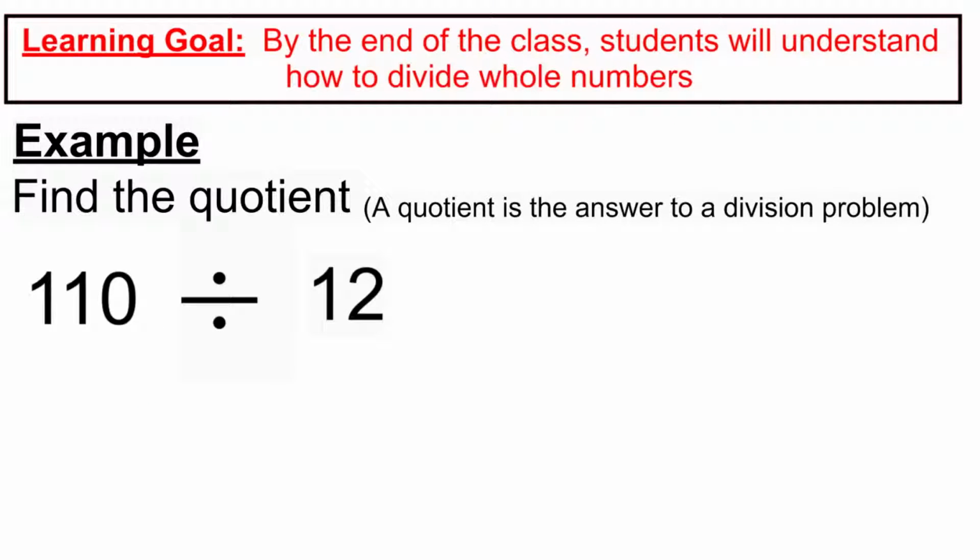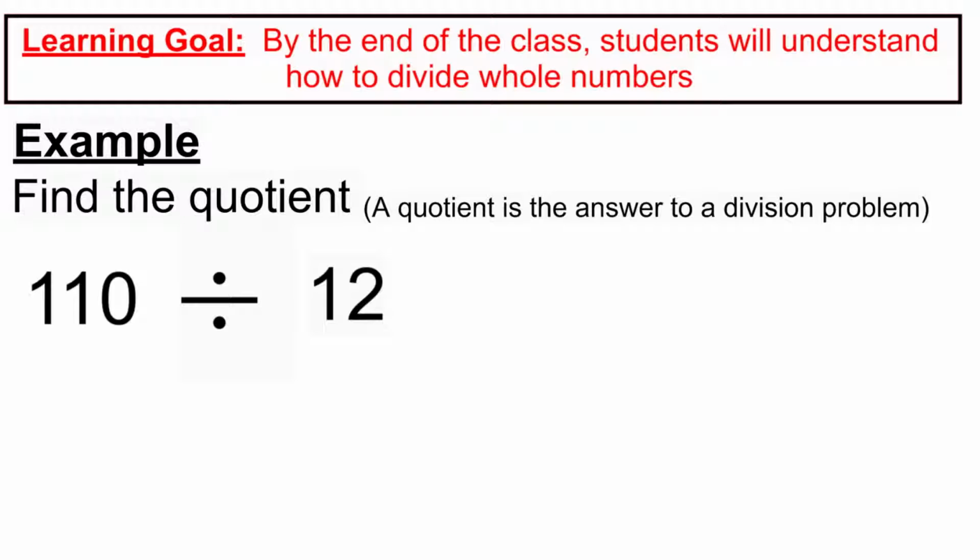Okay? But what happens if we get something like this? And now we're sitting here saying, I can't think of a number 12 times something that gives me 110. Okay, what you're going to have to do, and again, you can use this chart as a reference until you have them memorized, is think, how close can I get before I go over and I have done too much?